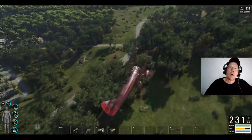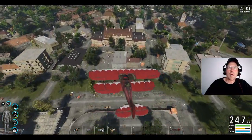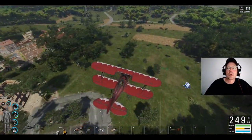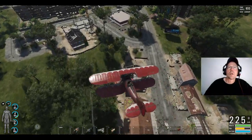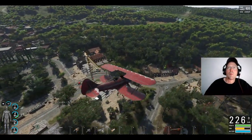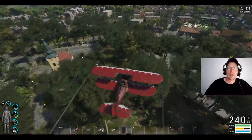FSR works on AMD video cards and NVIDIA. So you should see it. It's an in-game option. Oh, this is much better than before. But I am up there, 99% out on my GPU. Ouch. 100% right now. About 40% on my CPU. I'm wide open on the throttle here. It is much sharper. The scaling is much sharper than it was in my last video.